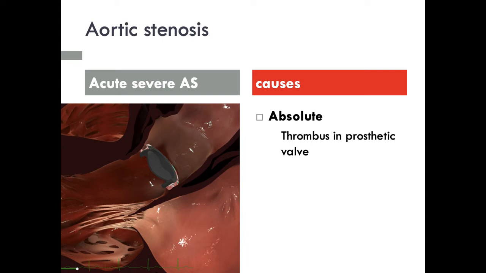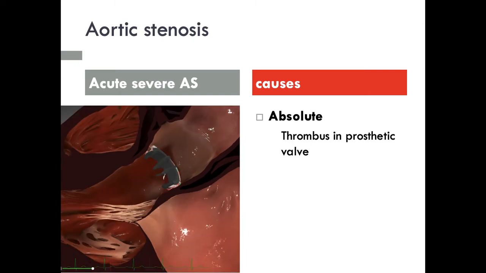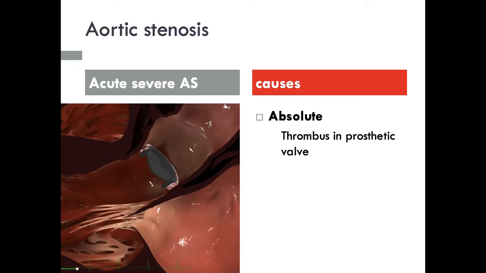So in this image here, this is a St. Jude bileaflet mechanical valve, and the leaflets are closed. You can see the semicircular leaflets are resting against the annulus there. And when the valve opens, they fly open like that to be parallel in the center of the valve so that blood can eject past them. So if the patient forms thrombus in this valve, then one of the leaflets can stick in the closed position, and that would cause an acute stenotic event.